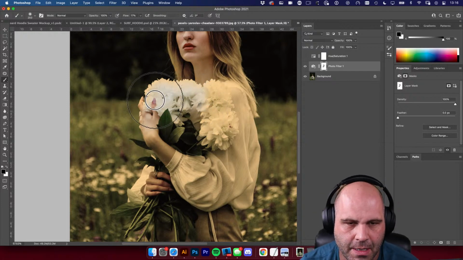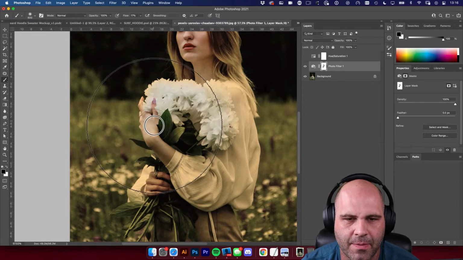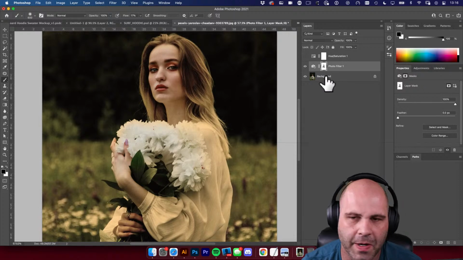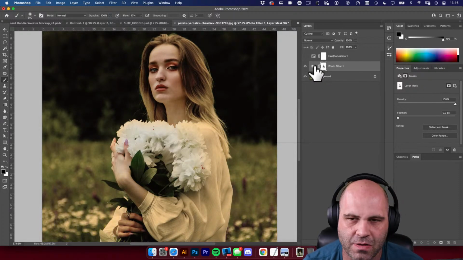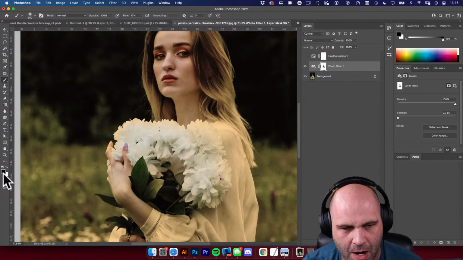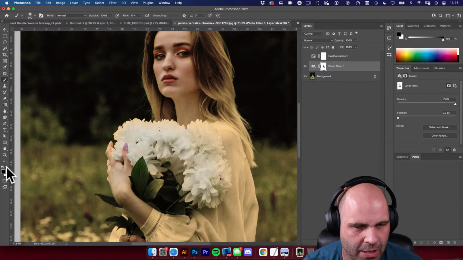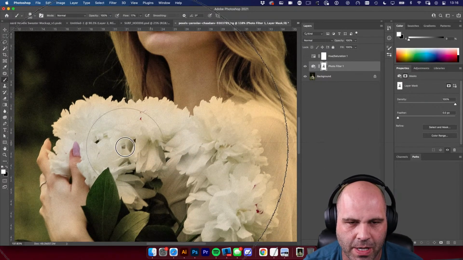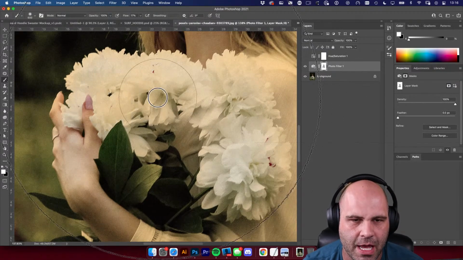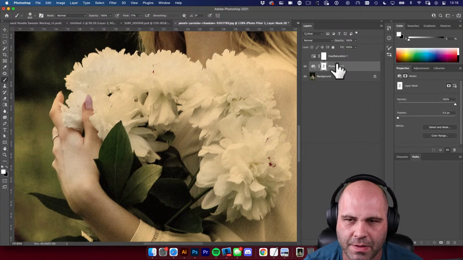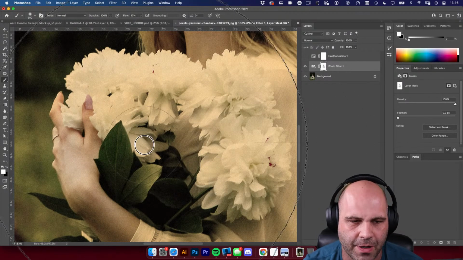Okay. So just an example of how to work with an adjustment layer non-destructively. And by non-destructively, I mean we haven't touched the image below it. There's an adjustment layer above it. I can turn it on and off. And if I accidentally paint too much or screw it up, right now I'm painting with black. All I got to do is swap it. So black is on top right now. If I hit the double arrow or hit the letter X, it's going to swap. So white is now what I'm painting with. And now it's basically painting white back on top of this mask, which reveals this photo filter again by turning it back on, essentially.